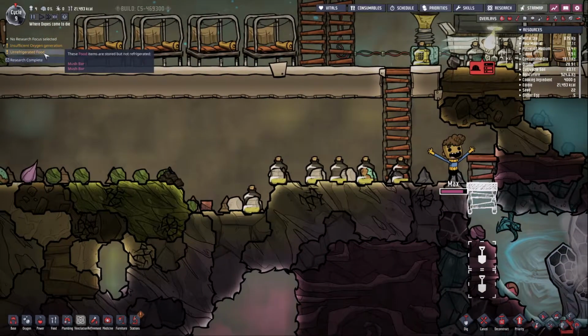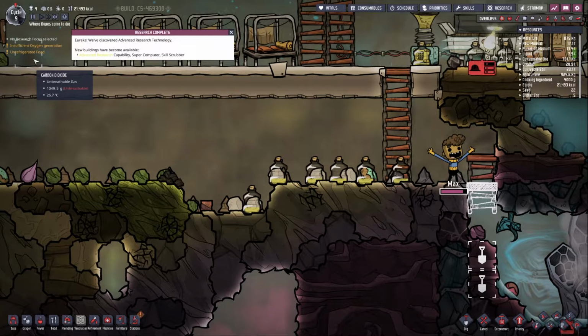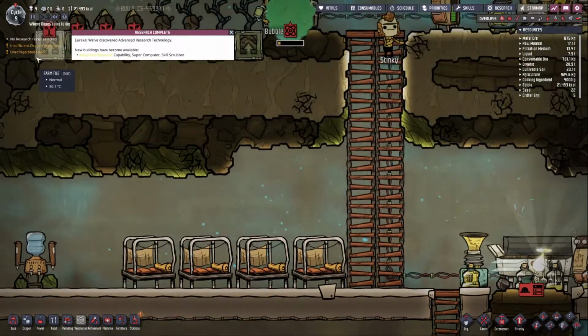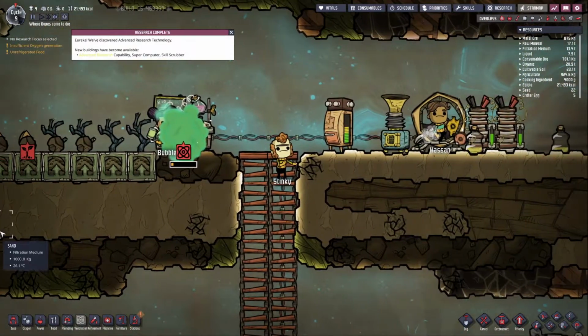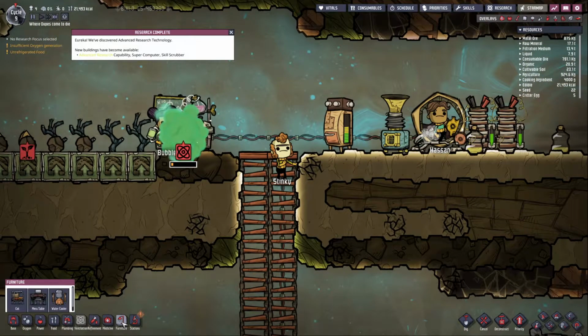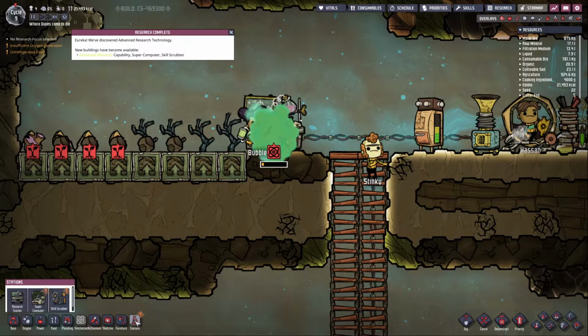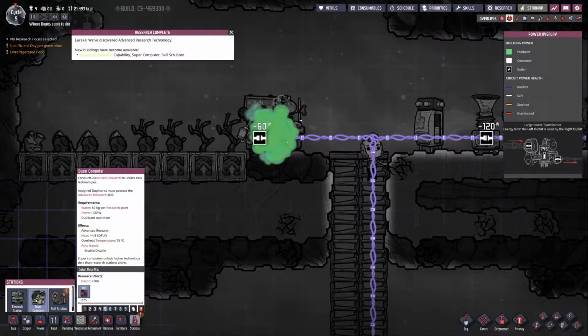Research complete. Unrefrigerated food. Insufficient oxygen. No research. Right. What did I actually unlock? We've discovered advanced research technology. New buildings have become available. What was that? Advanced research capability, supercomputer, skill scrubber. So I need to build a supercomputer, which would be... There. It's marked with a thing. Jesus. Supercomputer.